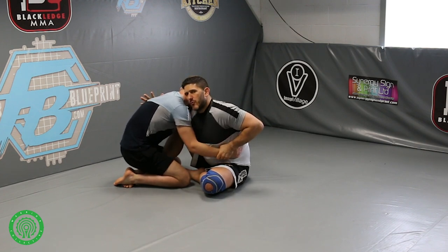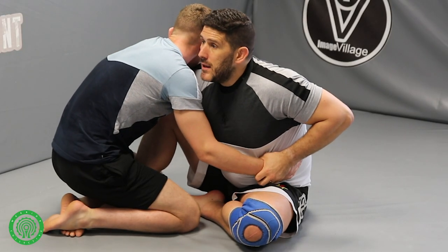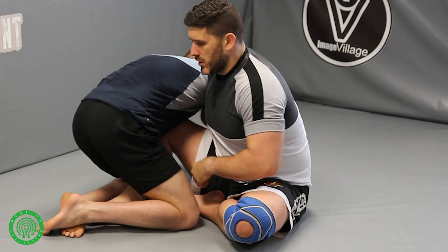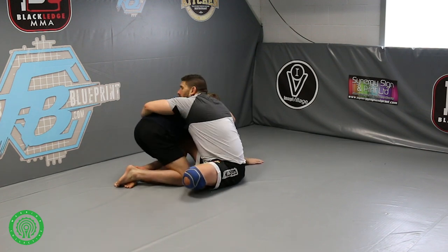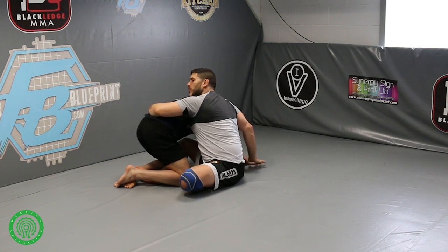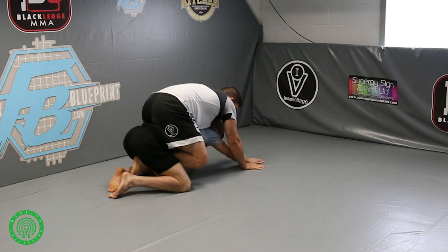So I can go like this and I'm going to control on that wrist. And as I reach back to this wrist, my underhook arm is going to switch sides like this. And as I switch, I'm going to pull across. I slide to that wrist, push it in — and I'm going to grip on his back. As I get to this position, I'm keeping myself in tight. I post on my hand, take my leg out, and go to his back.